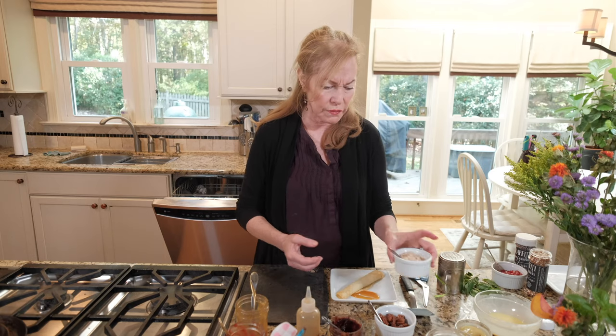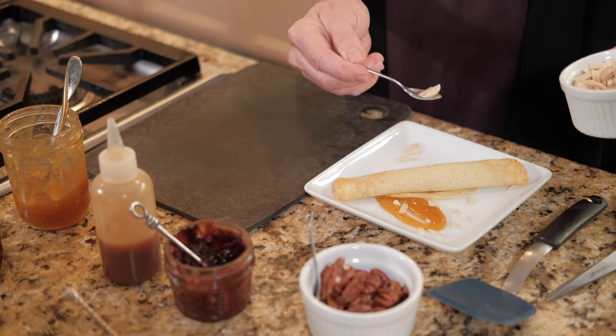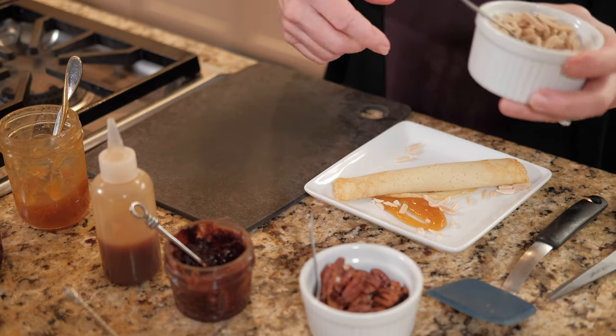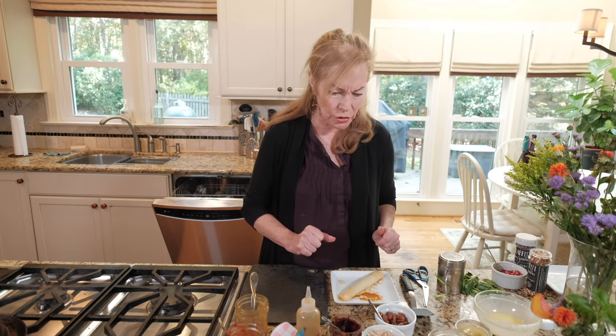So let me just give you some more ideas for giving this a certain amount of glamour. We're going to sprinkle on some toasted almonds. Now I like to get my almonds kind of going, acting like they're escaping from the plate. Not too long ago, I was in Stockholm, and I love the plating there. And I noticed that their nuts always looked like they were escaping.